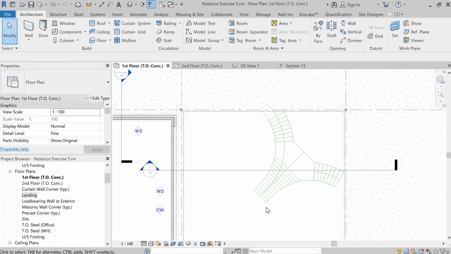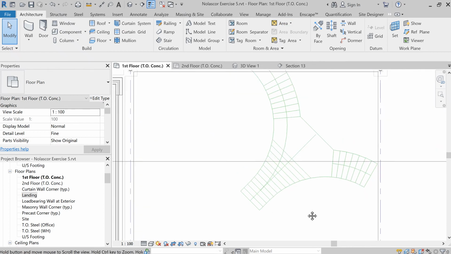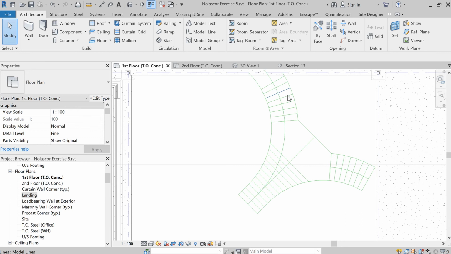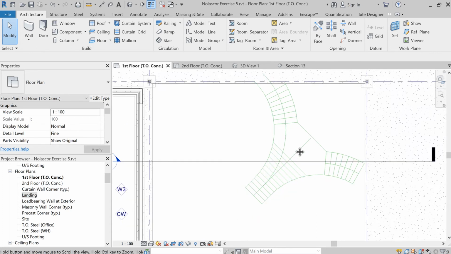Okay, so it is best to create your guidelines and define your stairs, in this case this grand staircase, before you even start the stair command. So I now have my boundaries, I have my steps, I've counted this, I need 21 risers.